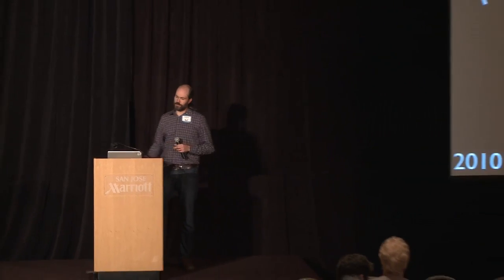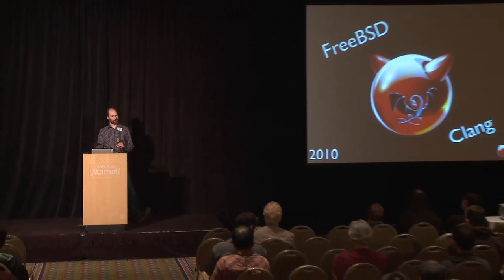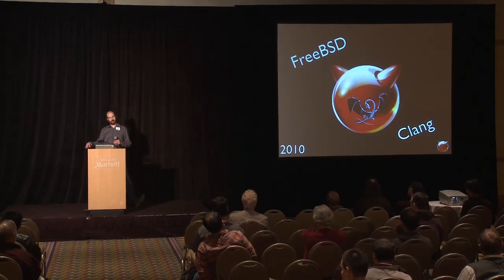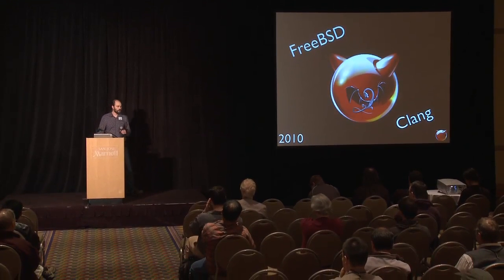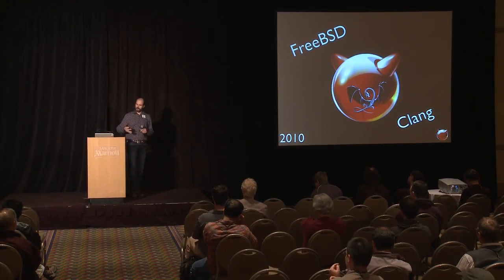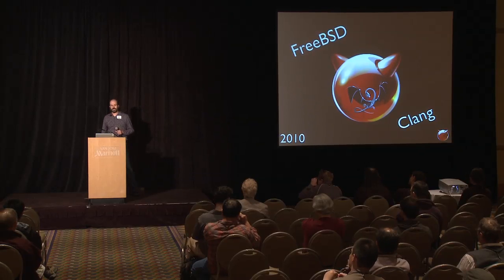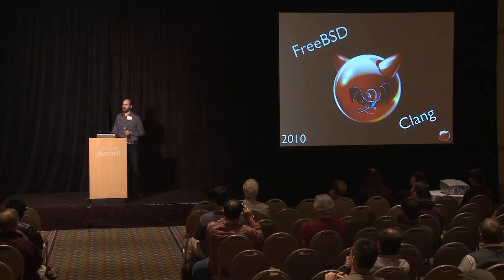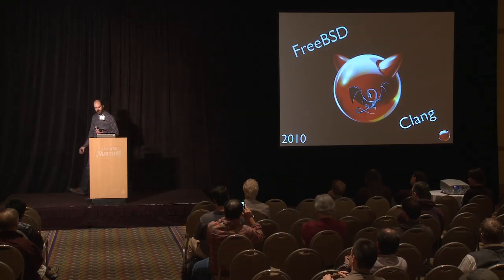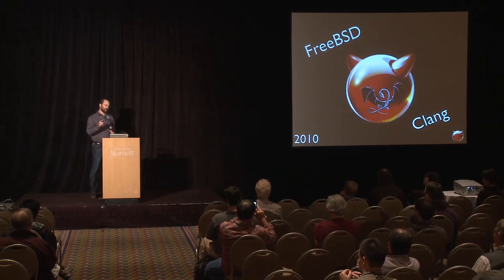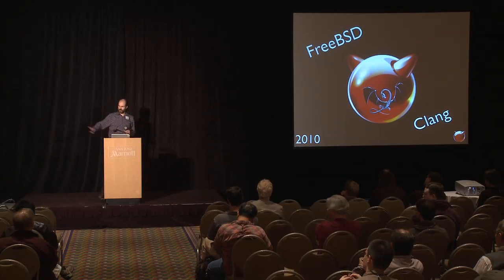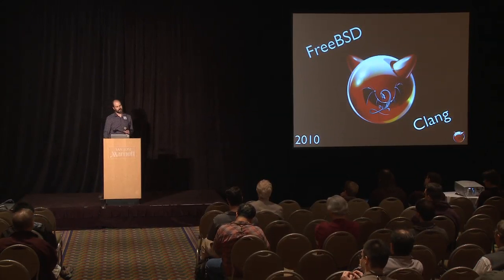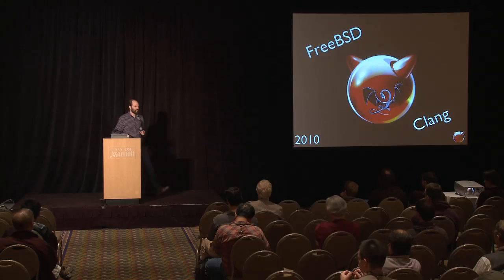So we brought those together. Our buildworld, our process for building the entire operating system, which is what we call buildworld, at that point built both Clang and GCC, and with the right configuration flags, you could then bootstrap with Clang. Not everything worked. We had to have a bunch of options in the code to say, don't build this because it doesn't work for some reason. Mostly that was because the code was bad.